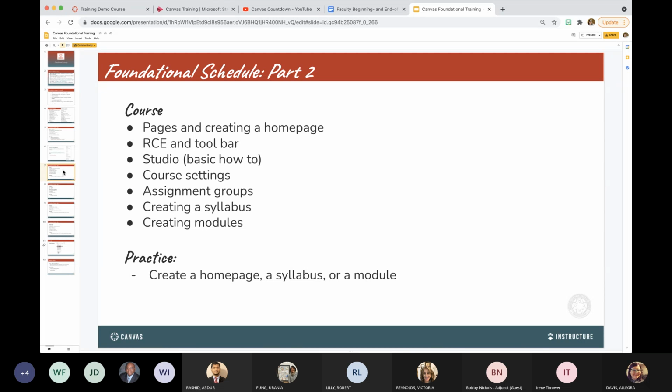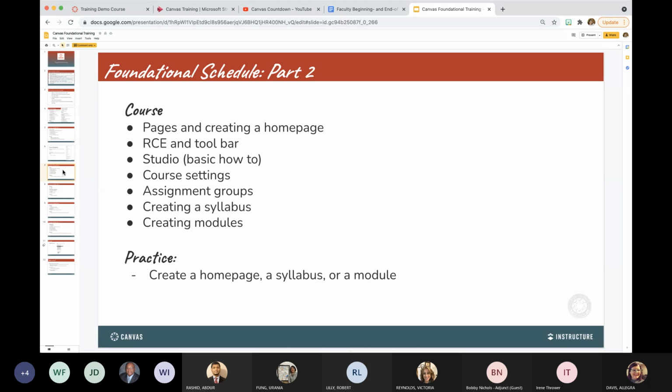So something that is kind of fundamentally different about Canvas from Blackboard, if you're used to using Blackboard, is how you construct things. So in Canvas, content is built in something called a page. So you're used to building things in Blackboard called items. And in Canvas, you're going to build things on pages. Pages can be whatever you want them to be. So you're going to build a home page using pages. If you have notes and a lecture video that you want to embed in lesson one, you put that content on a page.